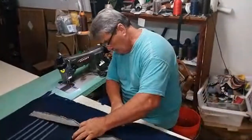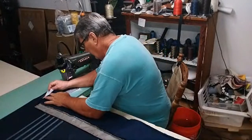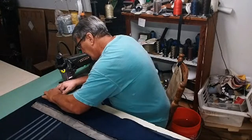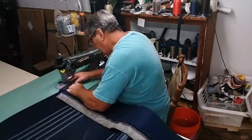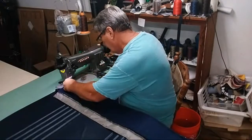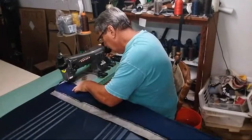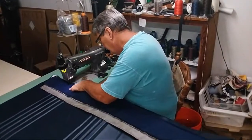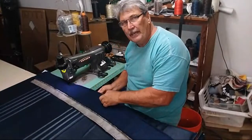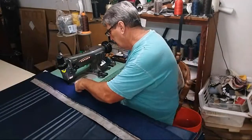Come right here. You pull this over, just like this, to the edge, and it goes all the way to the edge. Right there, you need to come over here and check it and make sure that you're right where you're supposed to be.